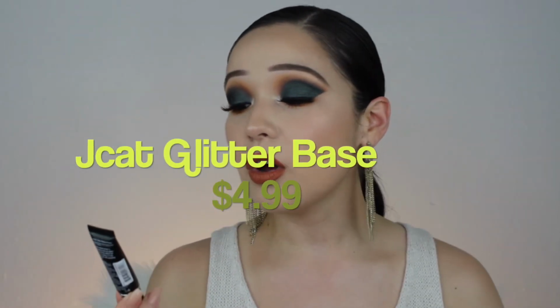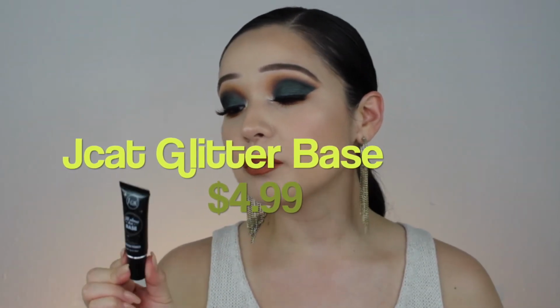Also the Jcat All About That Base Glittery Shadow Primer. I didn't think this was going to do the job for pigments or glitter. I had never tried it, I just bought it, and it really made the pigments stick and it blew me away. You do have to work fast, but if you are in doubt, check it out.